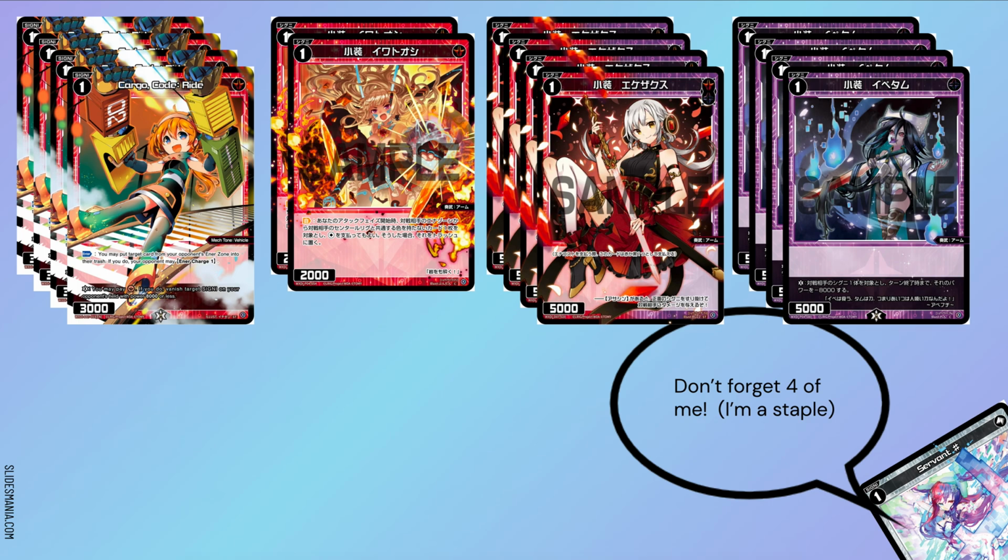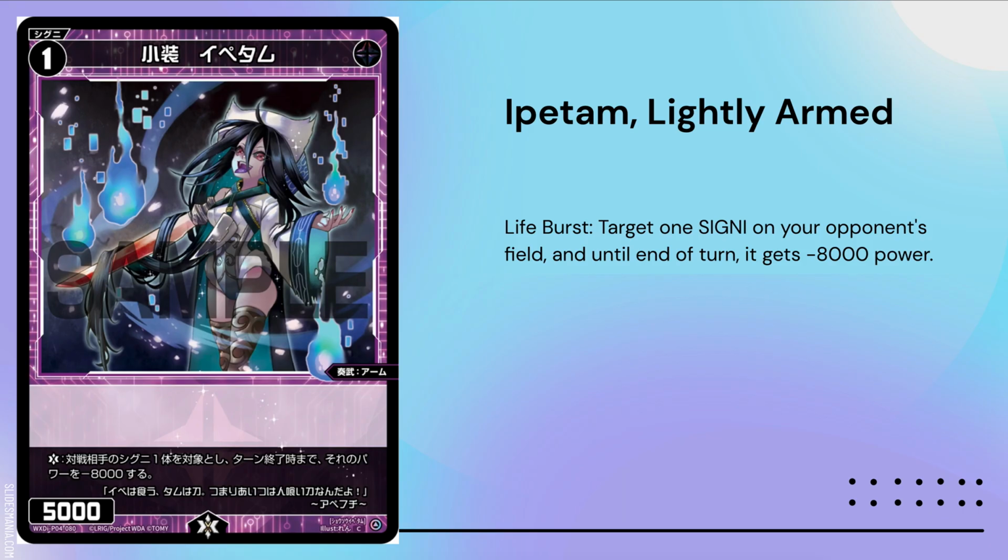Again, you've got your 4 level 1 multicolors. This is how you're getting your red and getting some amount of black in order to trigger off your Sistel rigs. And then this one here is another version of the quote-unquote Sita Life Burst. You can target one of your opponent's SIGNI, until end of turn it gets negative 8,000. The upside is it's a 5,000, right?